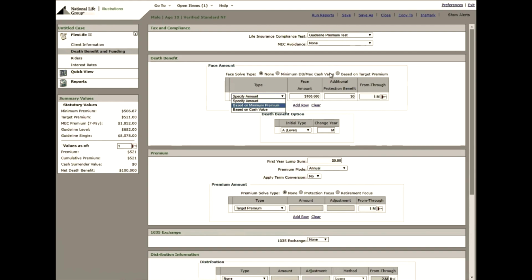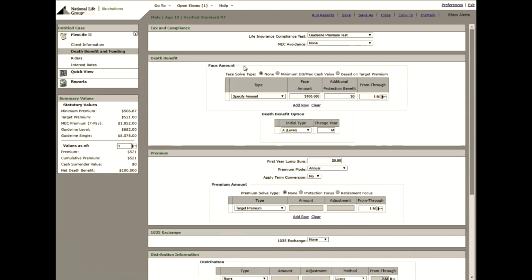If we take a look down, there are death benefit options. There are different types, A and B: level and increasing. Let's talk about level first. Level means the face amount, the death benefit, stays level. If you specify $200,000, the face amount stays $200,000 throughout the policy until the cash value accumulates so high that it exceeds the face amount. Then the death benefit will start growing as well.